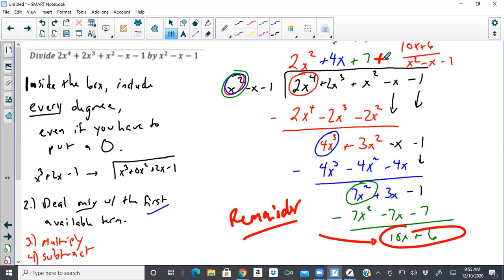Now that is long division. That's it. If you understand what I just did, then you understand long division perfectly. If you don't understand long division, that's fine too. If you don't understand everything that just happened, that's fine. You just have to fine tune it and fix it. But this is long division.